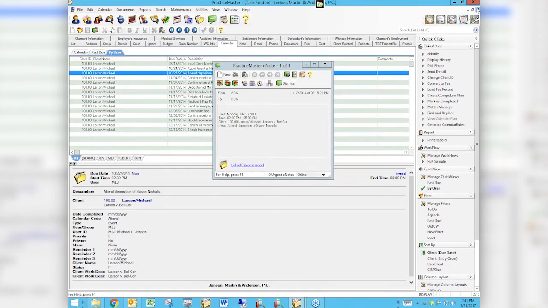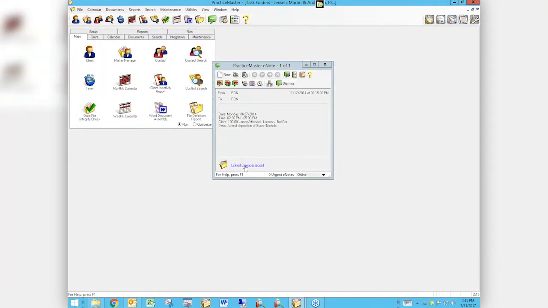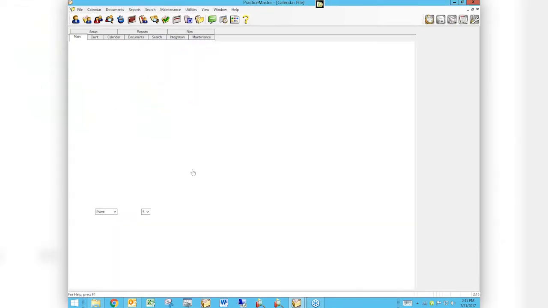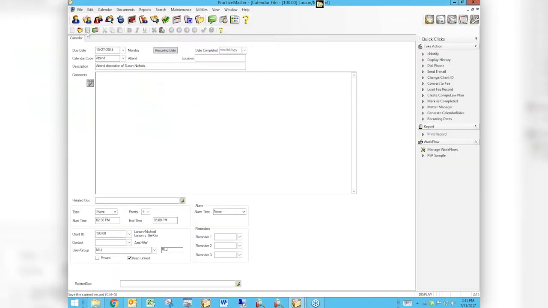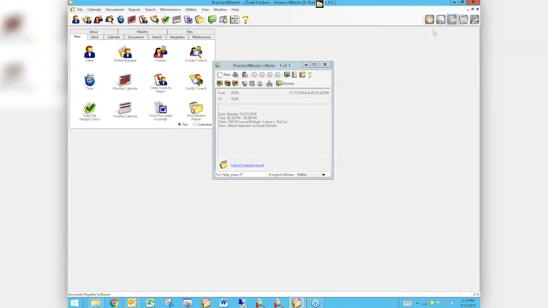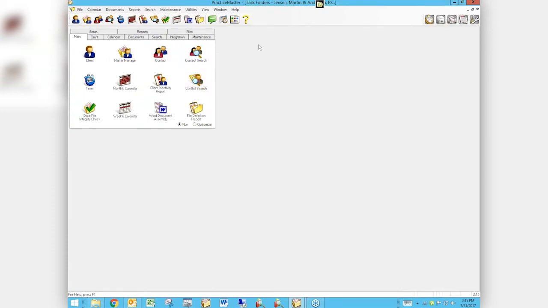And I'm going to go ahead and close out of it behind me here. And I'm going to click on the eNote linked calendar record, and it takes me right into that same record that I just had. Maybe I just created it, and it shows me the information so I can verify yes or no, I got all of it. Or yes, that would work for me for a calendar entry. And again, I can dismiss that out. It saves it in my list. I could journal it to the client, any of those things.